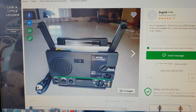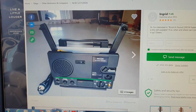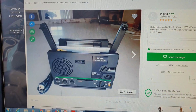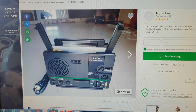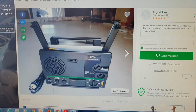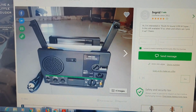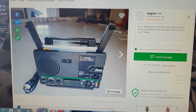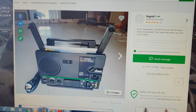Remember, when you're looking at a projector, make sure the projector works. If the seller's unwilling to test it, you might want to grab another projector, unless of course it's at a bargain price. Some people pay over $500 for quality used Super 8 projectors. You might want to take a punt and try a projector for $40 or $50. You never know, it might just work. But keep in mind that projector repair technicians are hard to find in 2019.